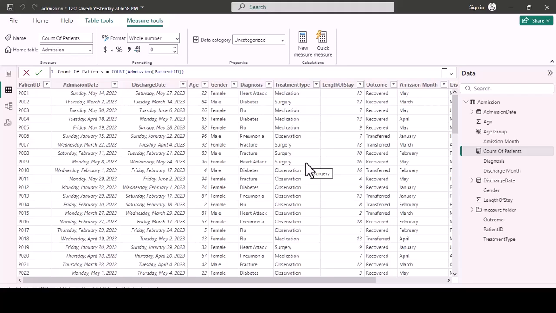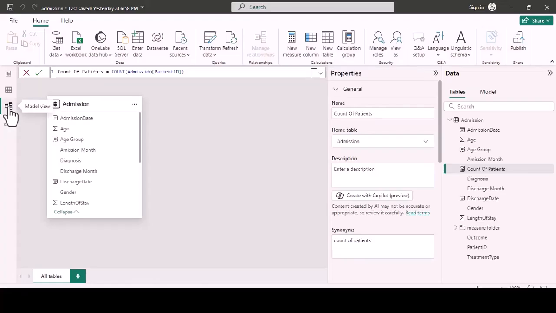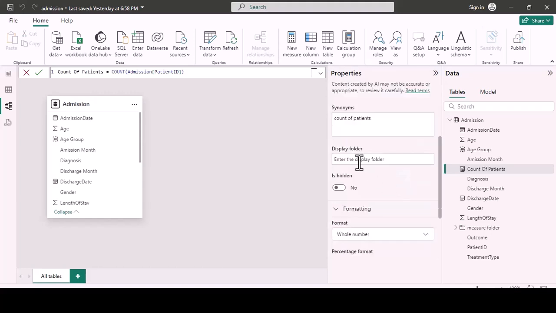Good. So here, let's go to the model view, and then in the properties section, we scroll down to display folder, right? Good. And make sure that the count of patient measure has been selected.